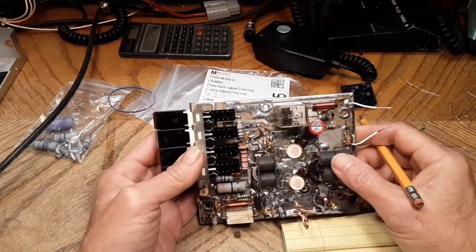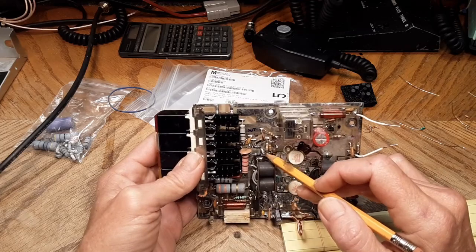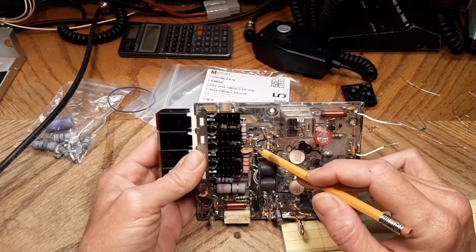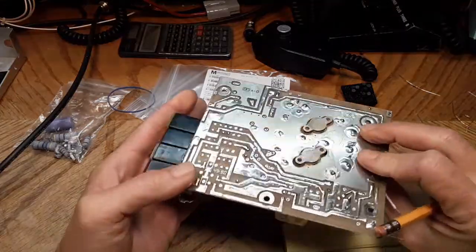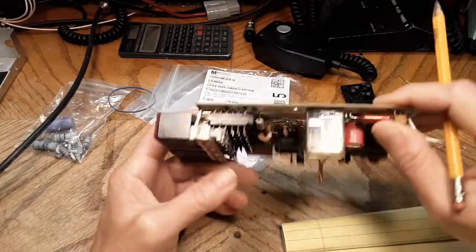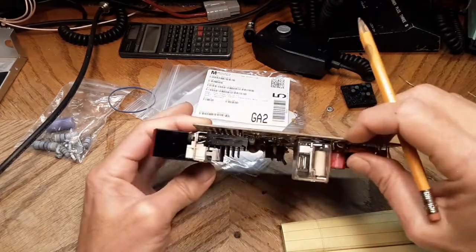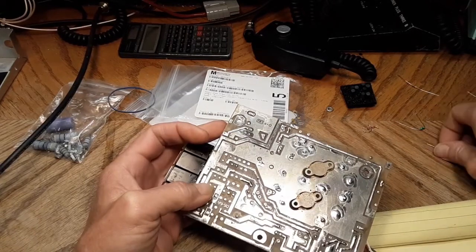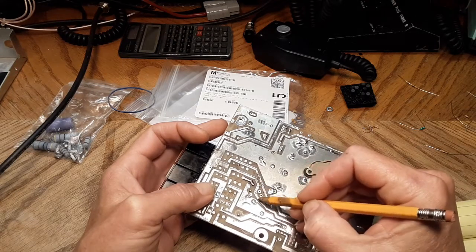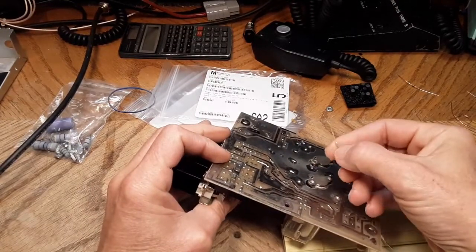I was looking to see what the best way would be to fit it in, because there is a little bit more to it. I was hoping I could use some of these traces and have everything mounted pretty orderly, but I don't think that's going to happen. I'll probably have to dead bug some of it together because the problem comes with the power feed - it comes right down here and branches off. I need a 100 ohm resistor to feed the RM Italy circuit, but I can't break the connection in the back.